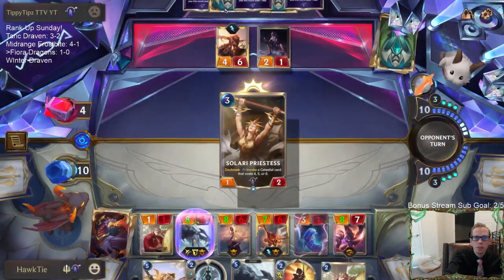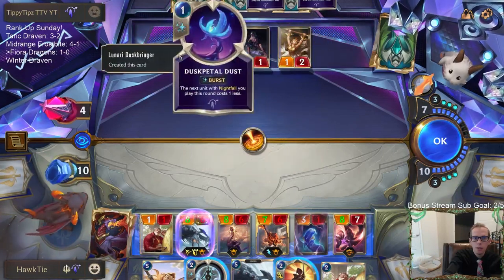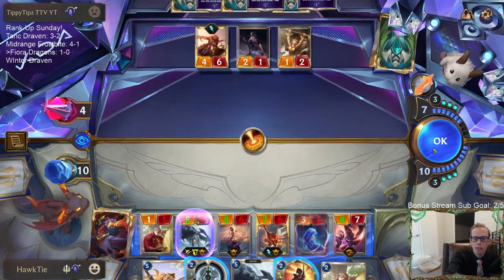Alright, so we know they have 1 invoke card that costs 7 plus mana here. An invoke card that costs 4 to 6 mana there.